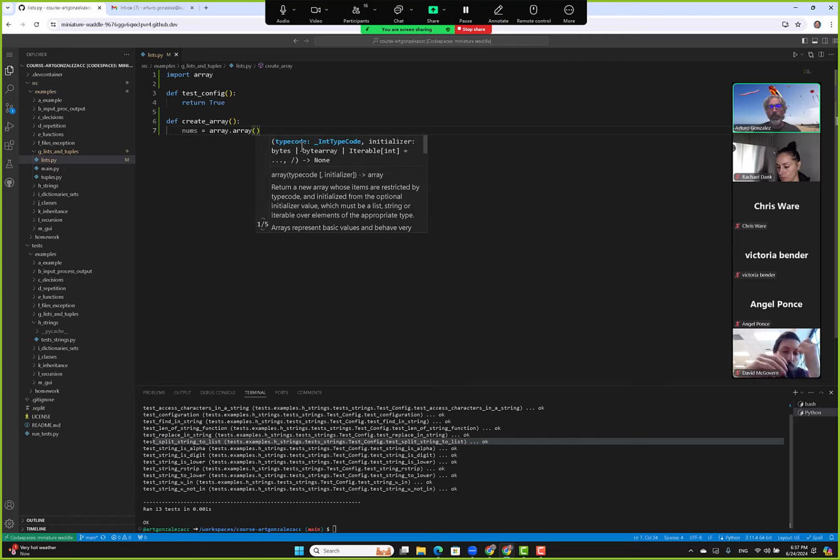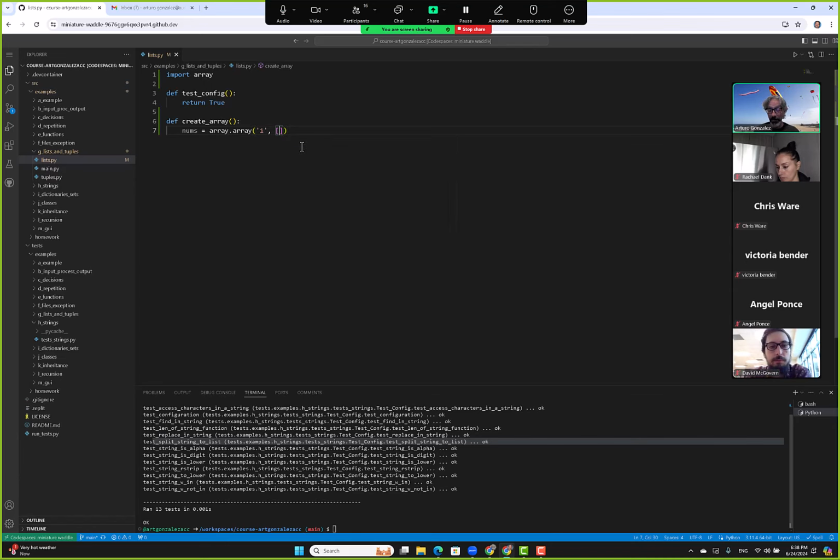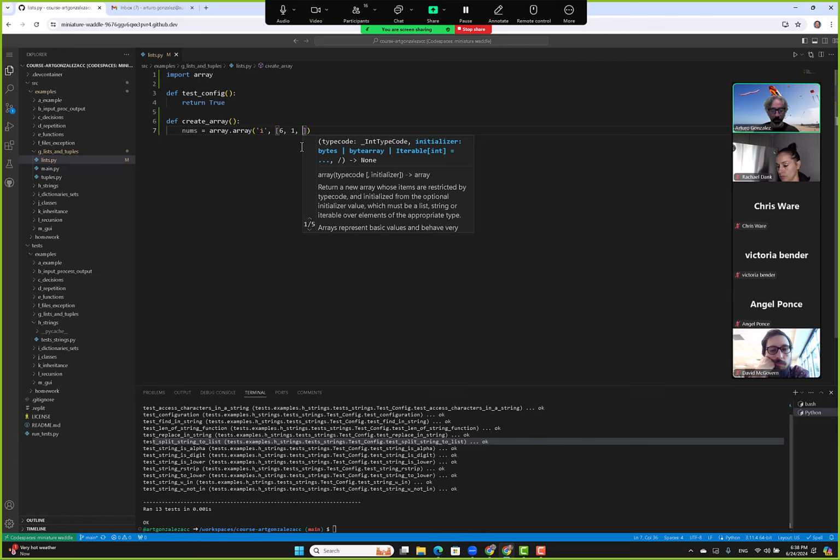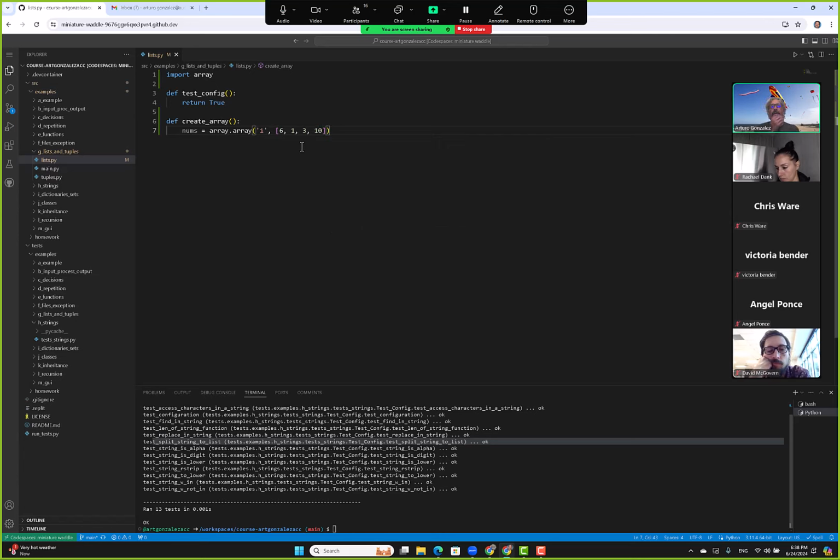Okay, so one function argument that we need is what kind of data are we working with? So we're like, okay, I want to work with integers. And if you tell Python that you're working with integers, then you better give it integers. So let me create a list. Maybe this is too easy. We'll mix up the numbers. The number 6, the number 1, the number 3, and one more, the number 10. Okay, so now we have an array of integers and has values 6, 1, 3, and 10.